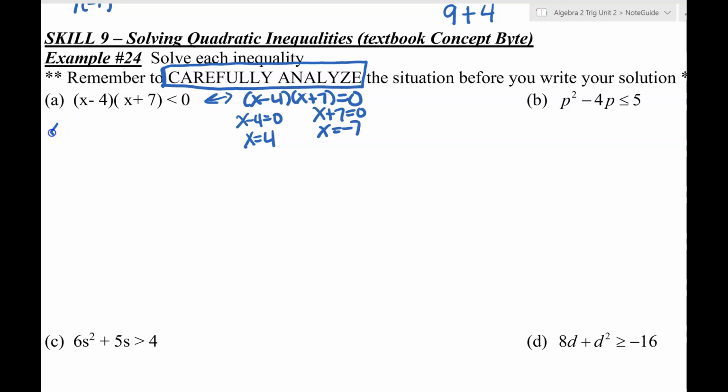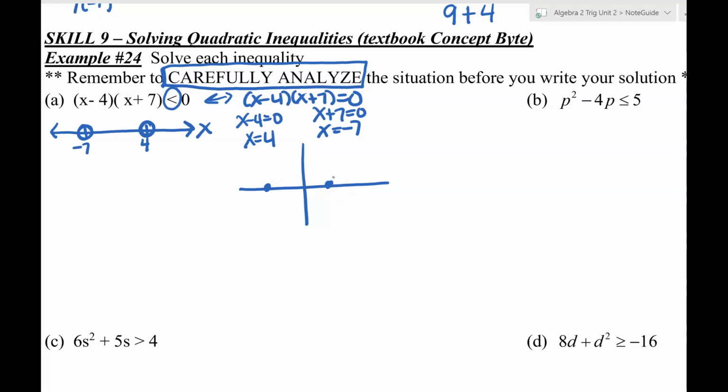What that means is, if you're thinking of all the numbers that x could be, you know that at negative 7 it will make it equal to 0, and at 4 it will make it equal to 0. Now, our inequality doesn't even say we want to make it equal to 0. These are important, so I'm going to circle them. The reason they're important is because of what it's telling you about the graph of this quadratic. It's telling you that at negative 7 and at 4, it hits the x-axis.